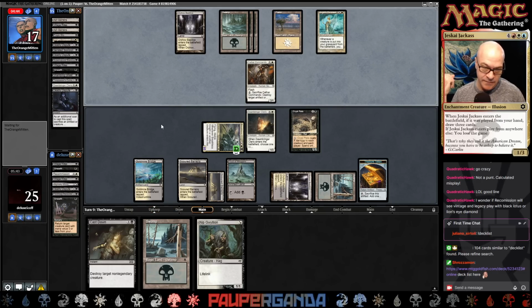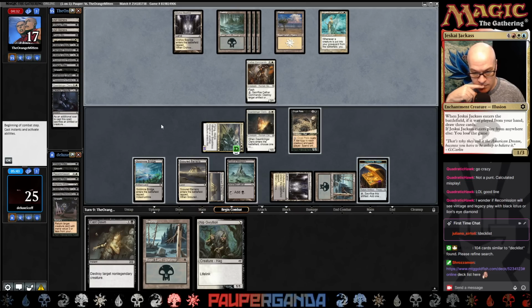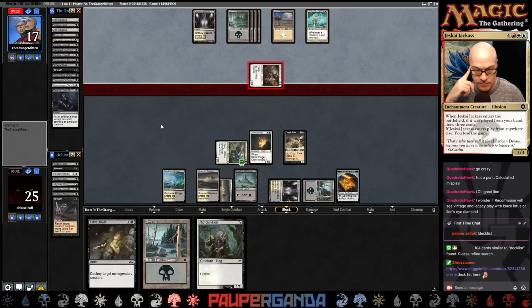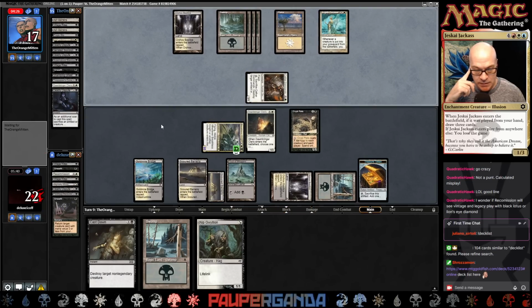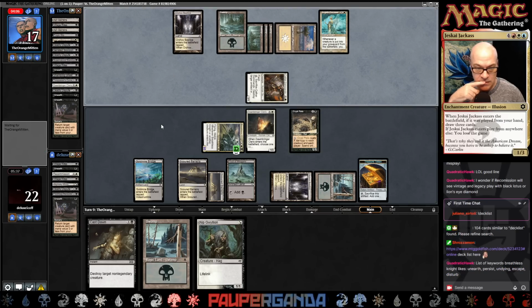Going to save that cast down for the Breathless Knight. Maybe not immediately either. Maybe when it's getting large. This is fine. Come on over, friend. Cycling the Unearth. Interesting. Really trying to find that Breathless Knight. Cycling again. Wow.